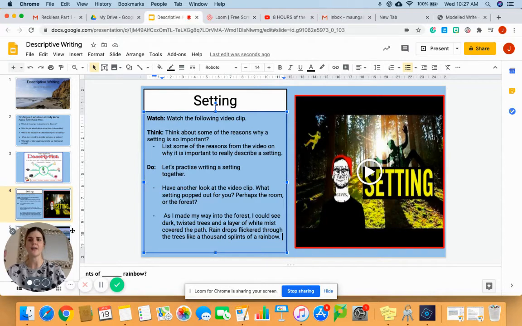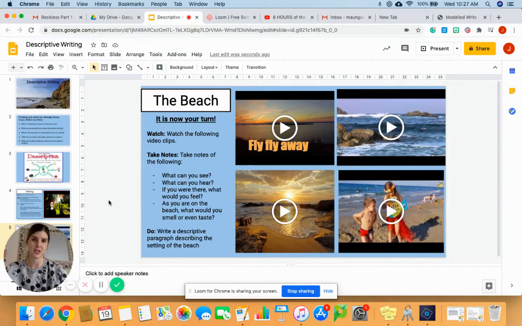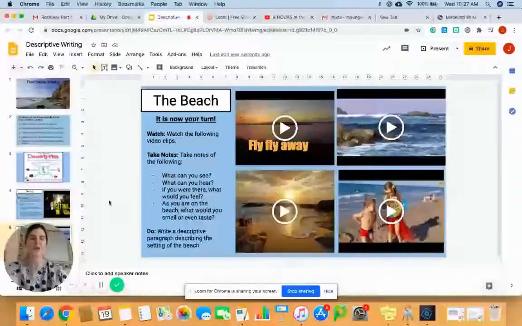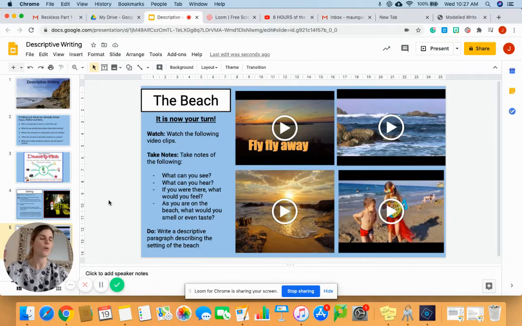What I'm going to do now is you are going to describe a setting at the beach. Okay, so most of us, if we're lucky, have been to the beach before. As you can imagine, the sand between your toes, the sun scorching as it's a hot, beautiful day in New Zealand. You can hear the seagulls all around you. You can actually taste the sweet salt taste in your mouth. There are different smells that you can smell, and you can even feel a lot of the sand, the water. So think about your senses on how to describe the setting of a beach.